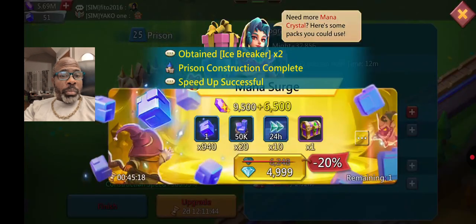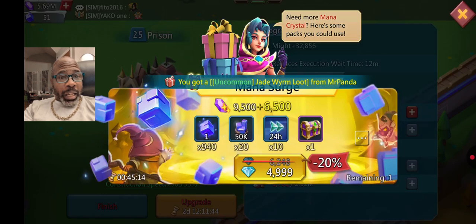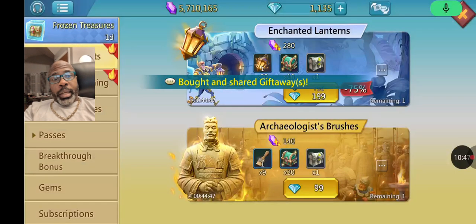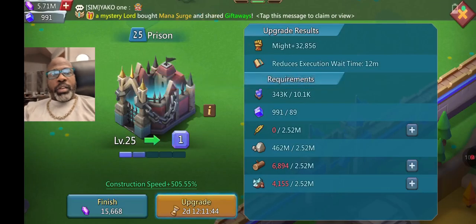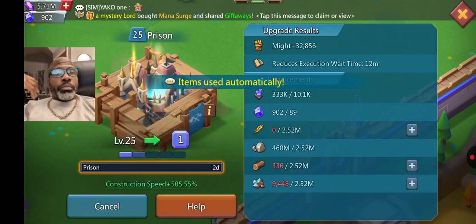89. I'm out of mana. Look what pops up. I got to get more mana, guys. I got to get more mana. Right? Obviously, right? Yeah, I'm sure IGG is thankful. Right. I'm not happy about it. You see what I'm saying?